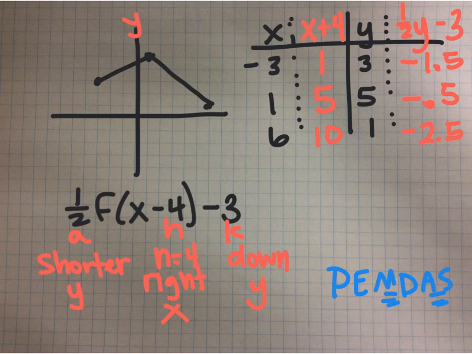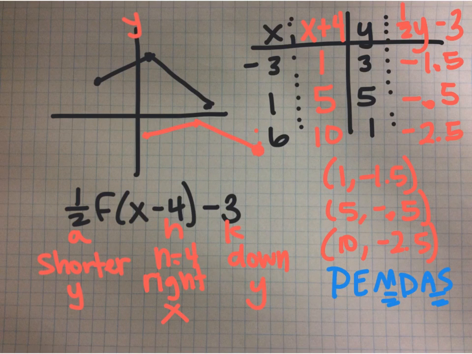So lots of fractions here. We're going to have to graph 1 comma negative 1.5. 5 comma negative 0.5. And 10 comma negative 2.5. Everything's negative because we moved it down the graph. So 1, negative 1.5. So right between the 1 and the 2. 5, and negative 0.5. And let's see, 6, 7, 8, 9, 10, negative 1, negative 2, negative 2.5 is right there.